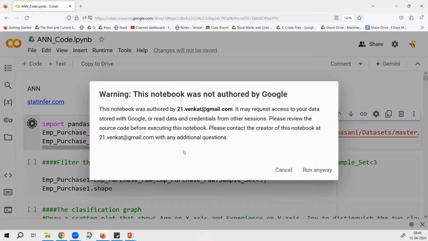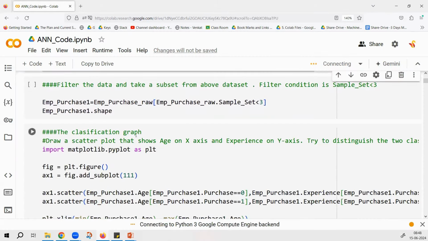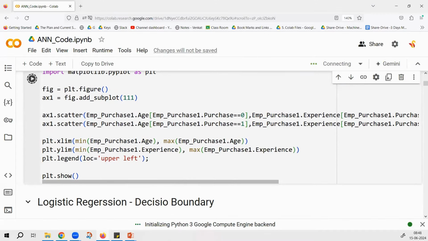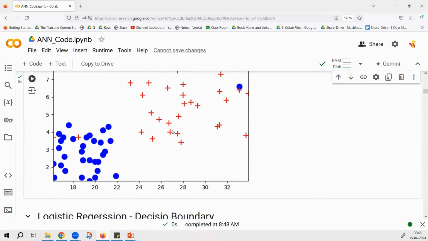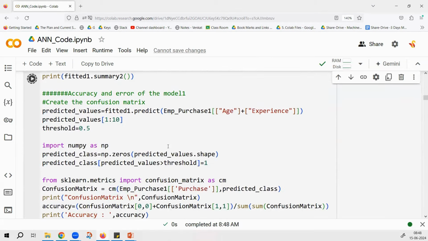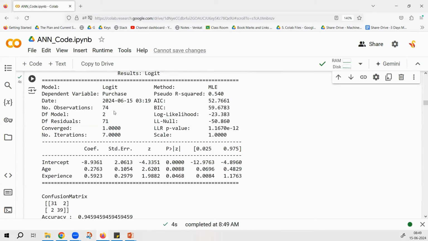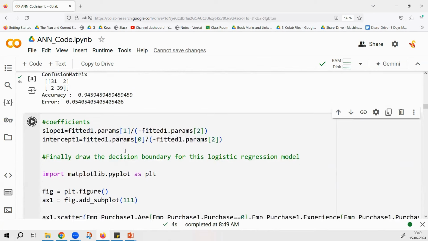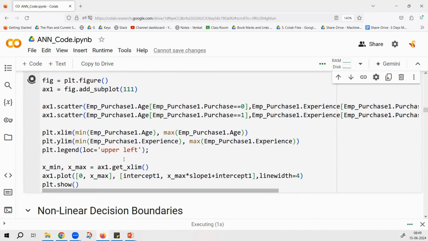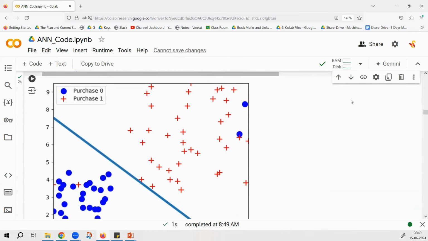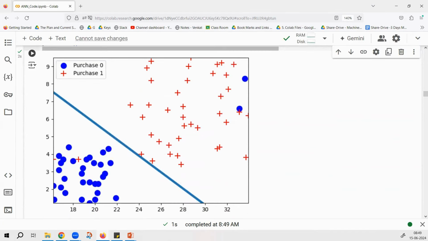So what I want you to do is import this data set, employee purchase data. We want to take a subset of the data for this particular exercise, and then print the data as it is. Try to visualize the data. What is the X1 variable, X2 variable versus the target variable, whether the customer will purchase the product or not. And then we will build a logistic regression. From there, I want you to draw the decision boundary based on the logistic regression. We're trying to draw it. This is the decision boundary. Is it in line with our expectation?